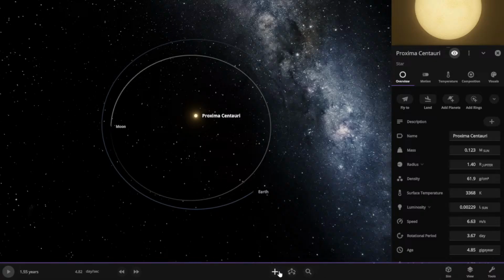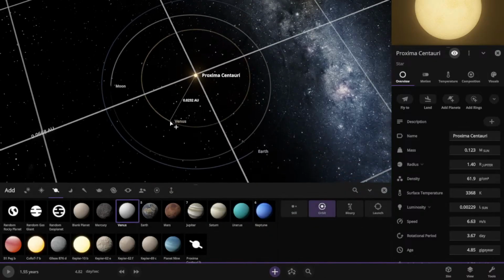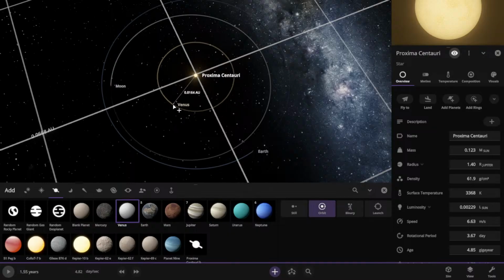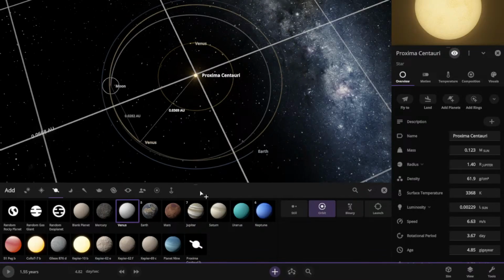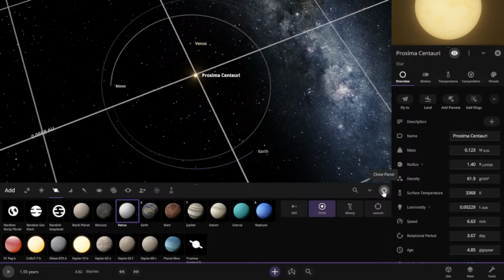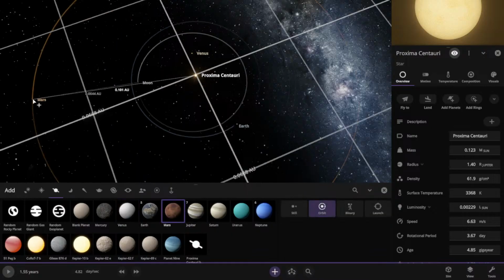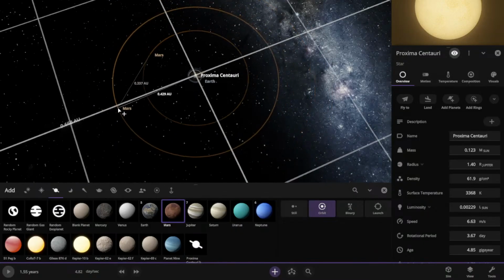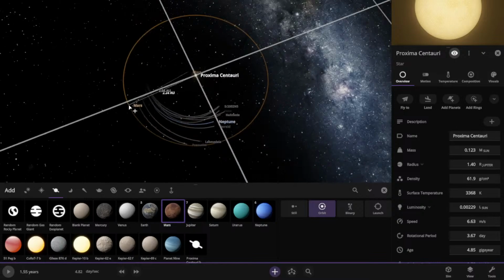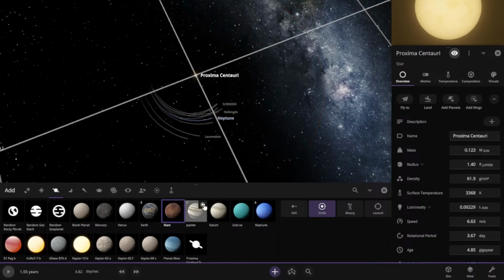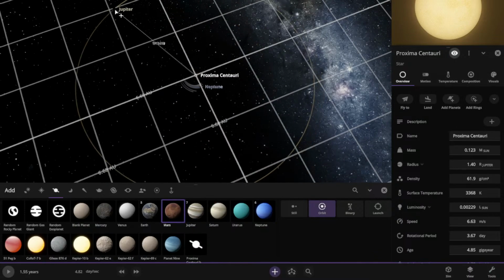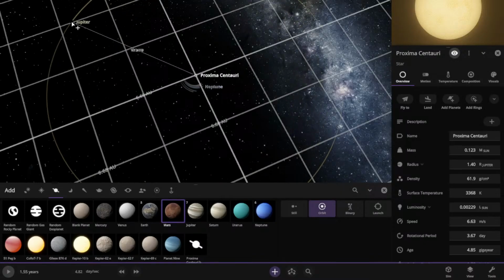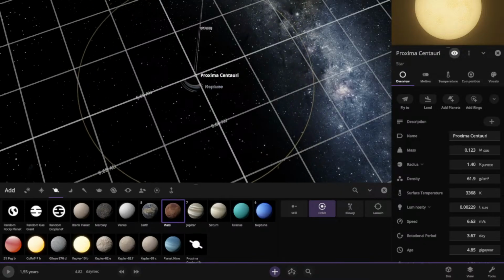Let's go ahead and put in Venus. So the system's too small to put in all the planets for sure. I don't know if we're going to want the mass of Jupiter. You notice we've already lost the moon. Things just aren't working the same here. Hopefully Mars will protect us from whatever comes from Neptune. Maybe if we put Jupiter really far out, it'll act as a sort of stabilizer.